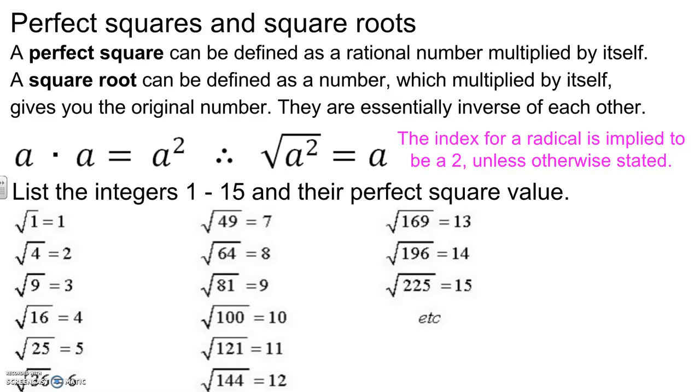Take a moment to pause and list the first one through 15 and their perfect squares. What you would have come up with is these values. Starting with one squared, one squared is one. Therefore, the square root of one equals to one. The square root of four is two, because two squared is four. You should be familiar with these. It's going to make things easier when we see values.